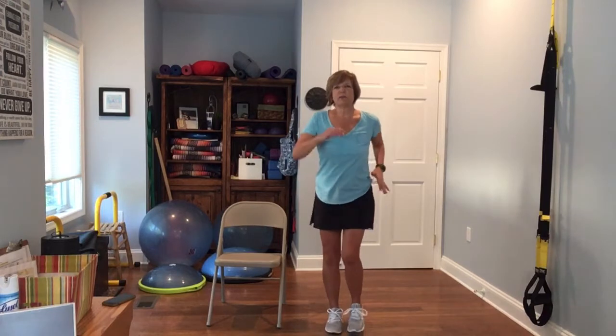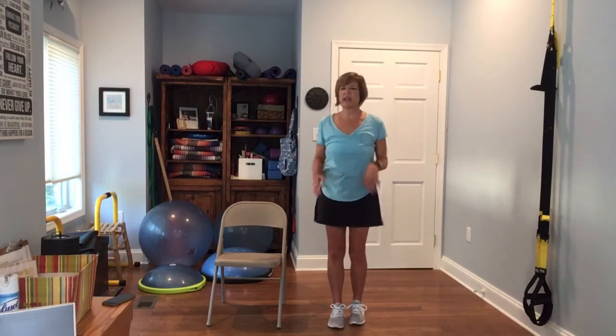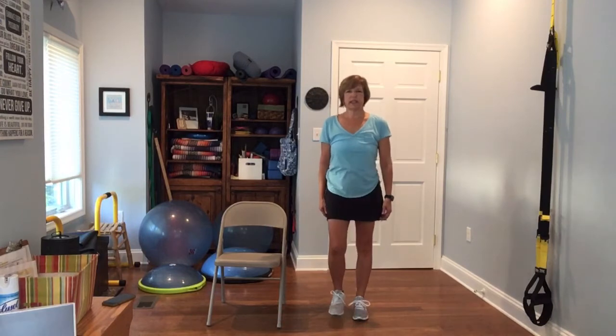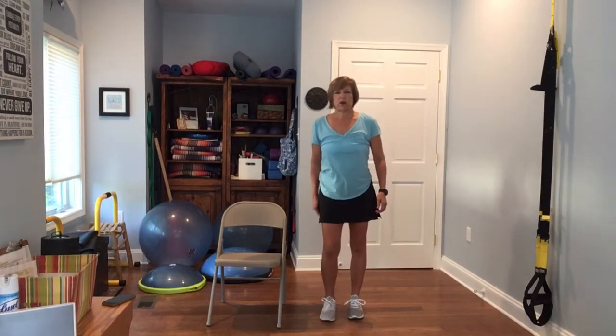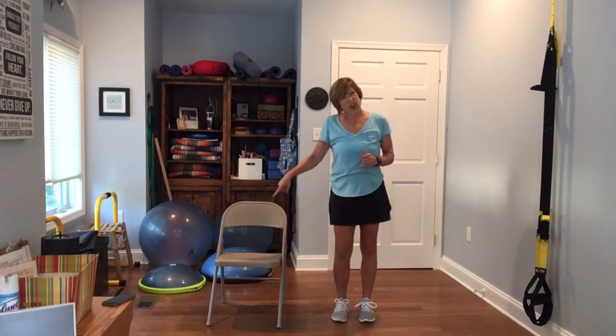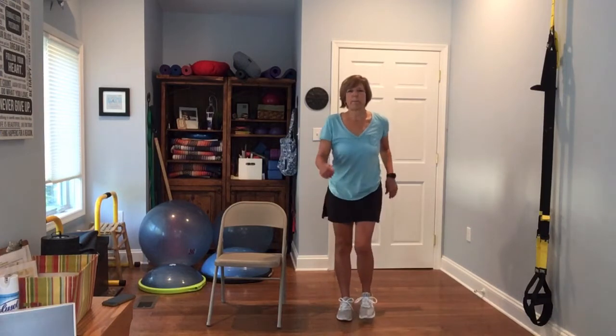All right, get those arms moving. Remember, if you're getting tuckered out, you can always just lift your hands and just be like this. Or you can just stand still and just move your arms. Just try not to end up in that chair.